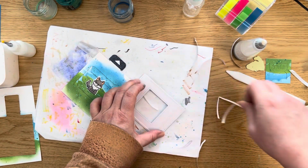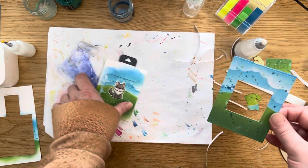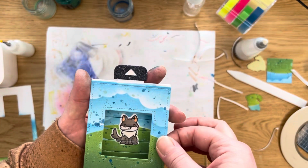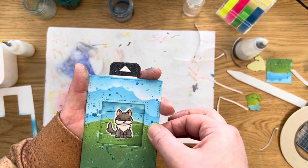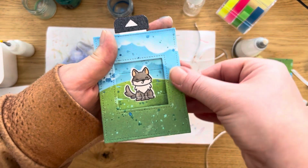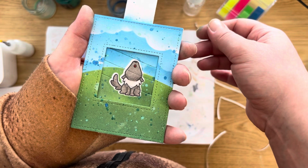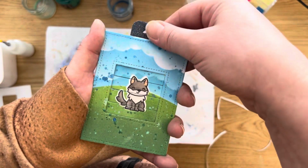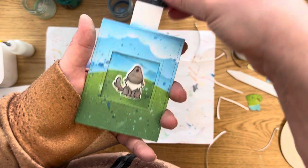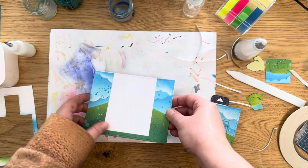So, okay. Now I try to. Okay. Oh wow. Look at my hill. How the hill lines up. And the clouds too. On this panel, on the next one, there was something wrong with my clouds. I don't get it. But this one... Okay, maybe the clouds shifted. Okay, awesome. And now I have another white panel.